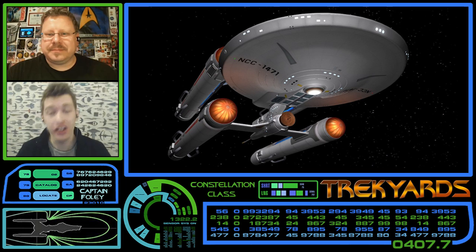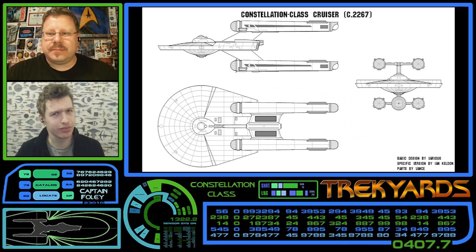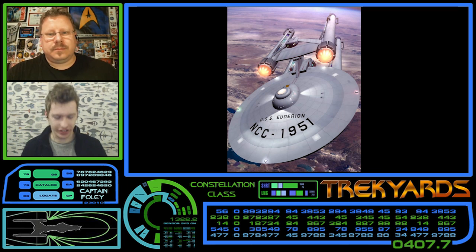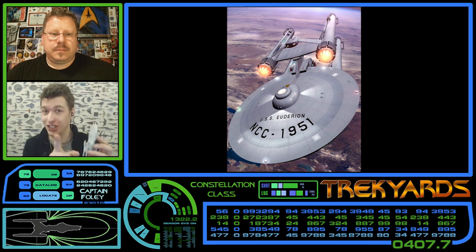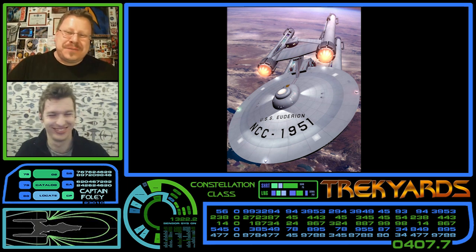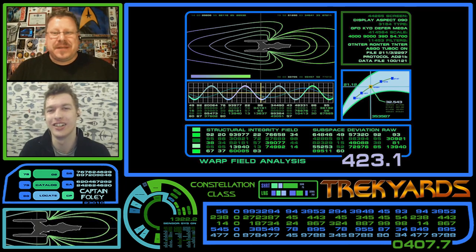The idea did eventually turn into the TOS era Constellation type design anyway, which had the same engine configuration. These were produced, however, in limited numbers and acted as a testbed for the new engine setup, as well as improved sensor suites, which is kind of nice because then the later Constellation also has improved sensors, so it makes sense. The new engine placements were meant to significantly increase speed and maneuverability across the warp flight envelope and improve fuel efficiency at a medium cruise speed by about 15%.